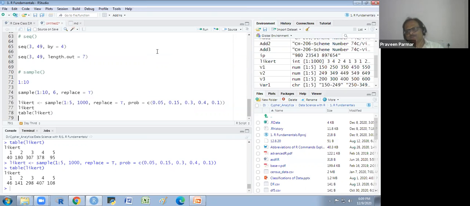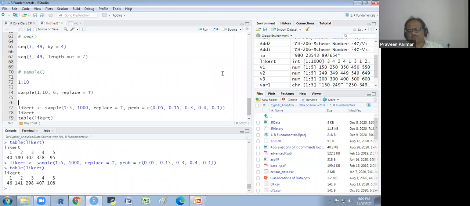Suppose you are doing some analysis work, and today you have created this variable, and the next day you are working on this. In the previous day, whatever you have created, next day you will get some other sample. You will not get the same. Next day you will get some other thing. So you want the same that I got yesterday, I want the same today also. The next day I want the same. So you have to set some seed. So I will use a set seed function before it.